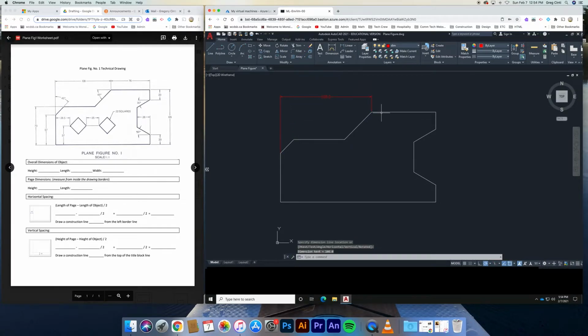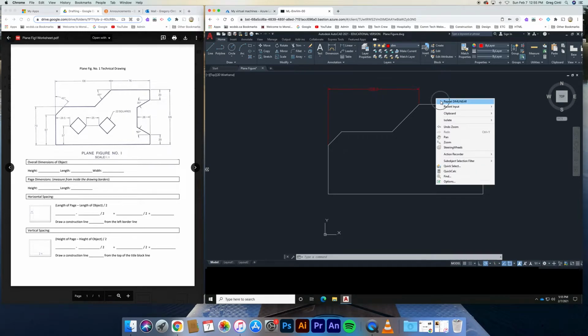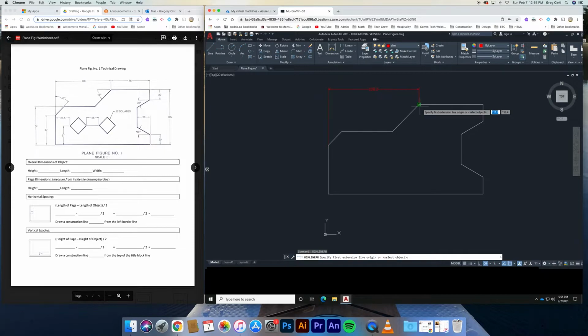Okay, and there's my little arrows, my extension lines. If we zoom in a bit, you'll see that the extension line has a bit of space between itself and the object. The reason we use different colors in AutoCAD as well is because when we print the document, it shows up a little different, and it kind of breaks them up. So right mouse click, repeat dim linear. I'm going to snap to this object. Be careful when you're snapping that you're snapping to the actual object and not to the end of the extension lines. I'm going to line that one up as close as I can. Alright, and there we have those two dimensions.